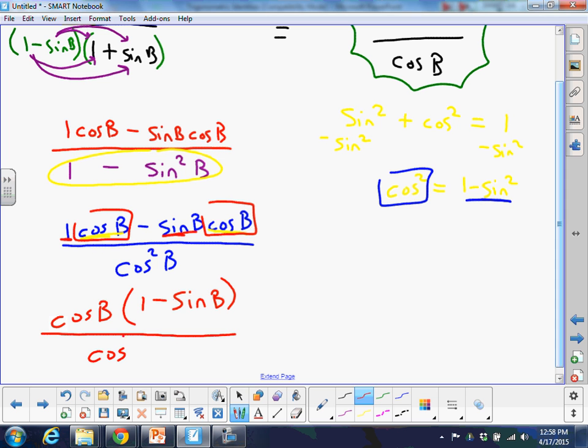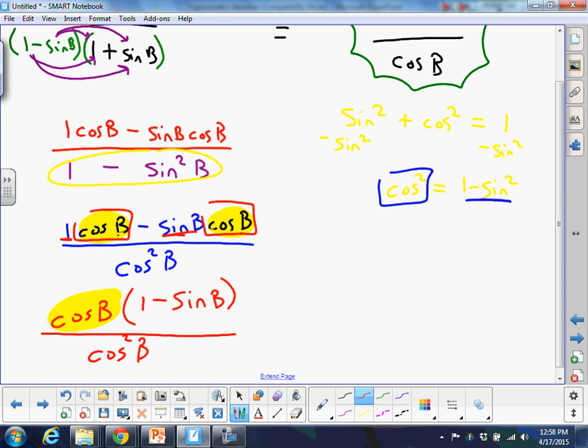Okay, it's just like distributing backwards, right? I know that kind of confused some people because we haven't factored a lot with trig functions, but really that's just a common factor of cosine b. Okay, so make sure we see that. So this term and this term was in common, so I just brought it out front.